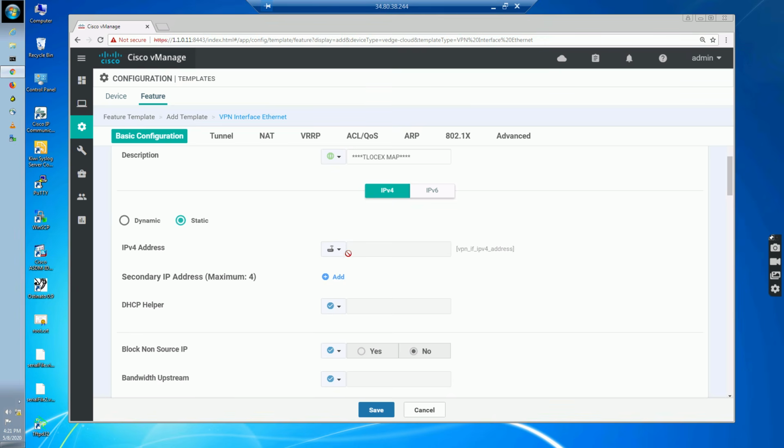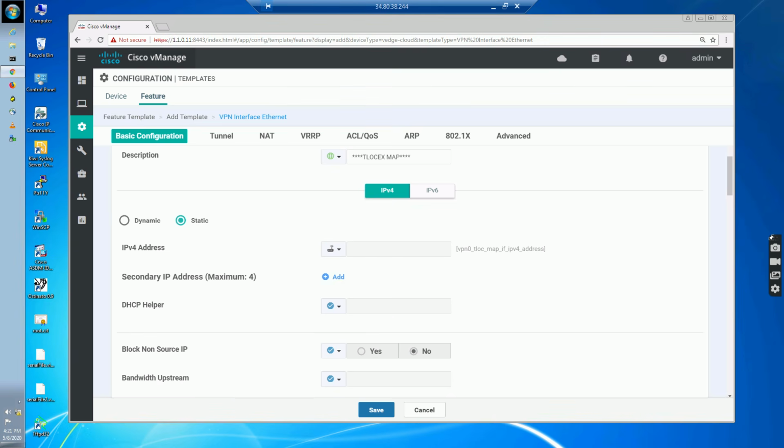I'm not that happy with whatever it is, so let me change this to VPN 0. Yep, so there you go, VPN 0. And what kind of an interface it is, let me write that. It's TLOC map interface IP address. I think that is pretty good. So let's select that. That's good.